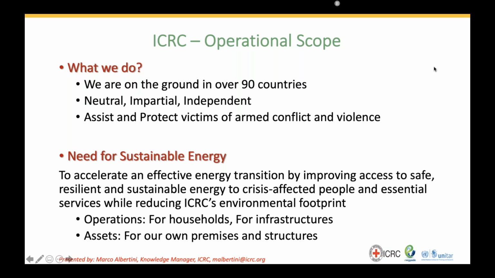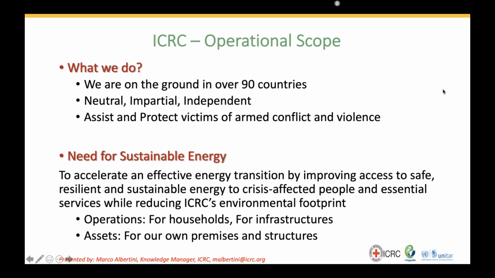Why do we need sustainable energy? Our growth over the last 8 years has been really remarkable, as we have almost doubled the size of our operations. And in doing this, we have been looking at the new needs and vulnerabilities I mentioned before. In this process, we need to develop technical capacity on power supply and use of renewable energies as pivotal in our strategy. We consider this an initial step to work on all the other delivery of services, from food production and processing to health services, education, water supply, sanitation. Everything depends on energy.